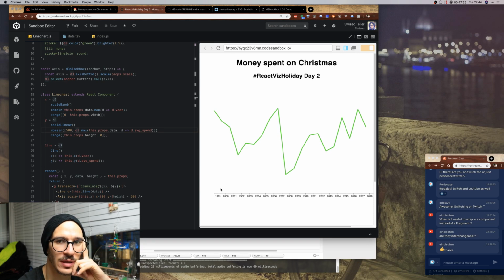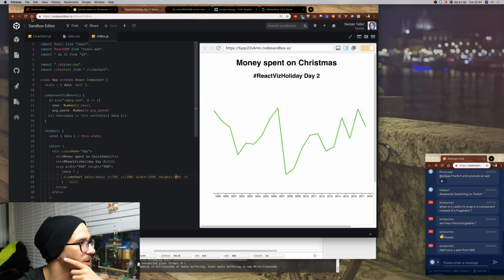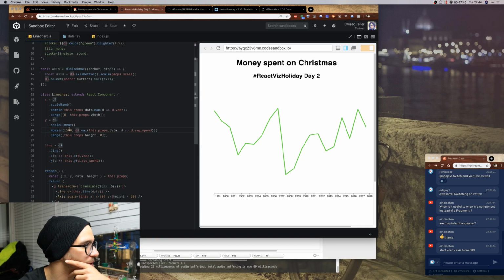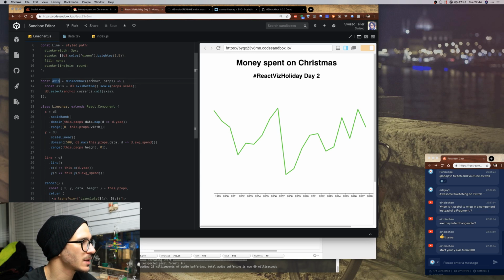Or do we want a scale on the left side, or do we want to make it interactive? What do you think? And it bothers me that these aren't aligned. My y-axis from 500, okay. So I think I did. Did we? Yeah, we started it from 500. So let's make another axis. This is going to be bottom axis.